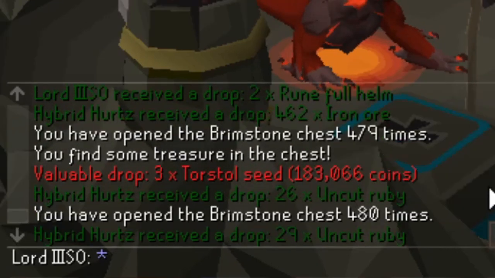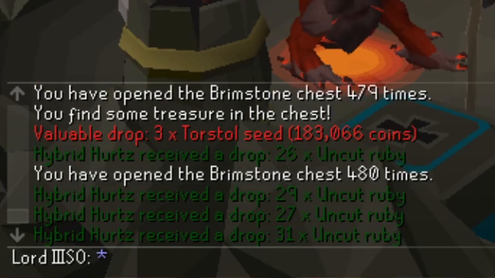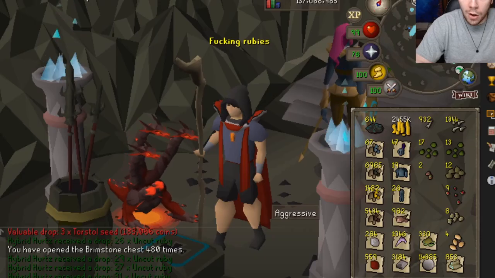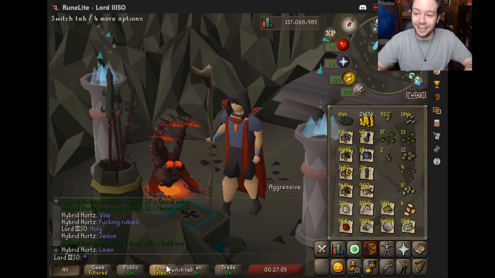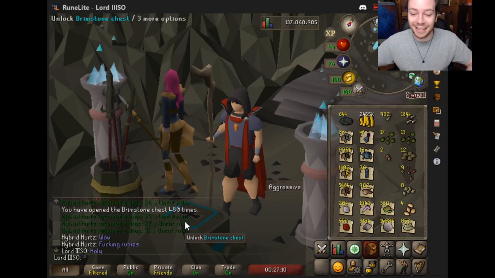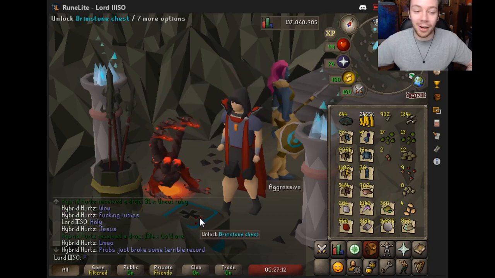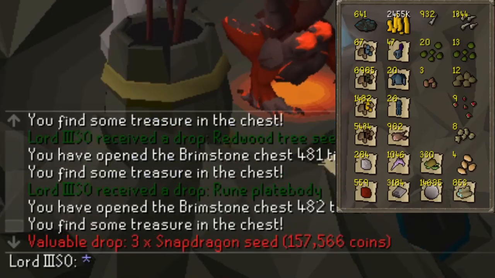Three Torstall seeds. Oh, what's this homie getting? Oh, rubies. Triple rubies? Bruh. You got back-to-back-to-back rubies, bro. Look at the hybrid hurts, bro. Those drops hurt, bro. That's funny.